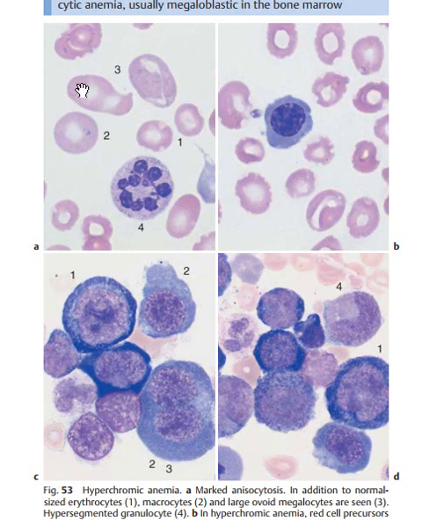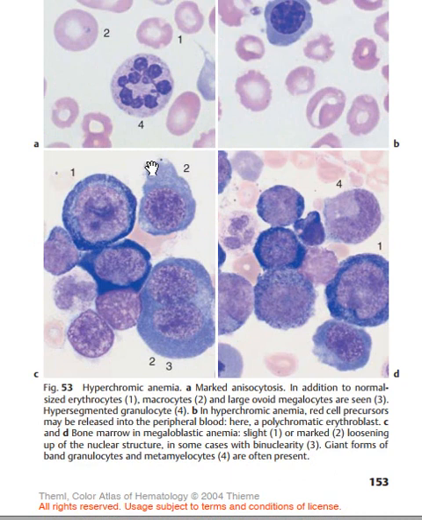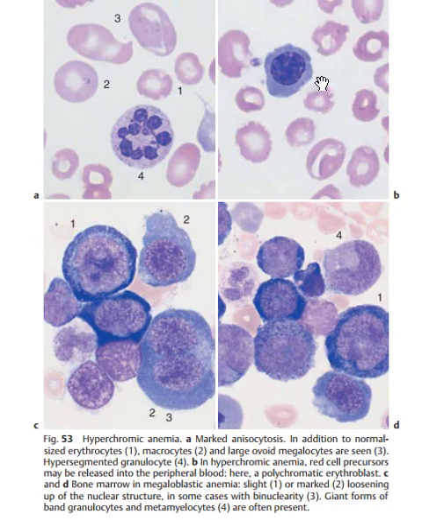So these are the different cell types, and that's why it results in anisocytosis. Anisocytosis means different sizes, which is seen in megaloblastic anemia, basically. Which cell types are seen in megaloblastic anemia? We have macrocytes and megalocytes. Now in diagram B, you're going to see hyperchromic anemia, and you see red cell precursors at this level. Red cell precursors may be released into the peripheral blood.